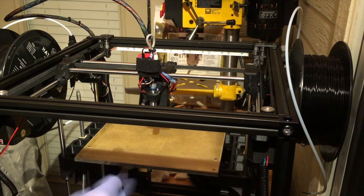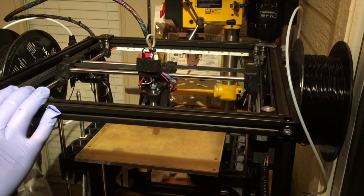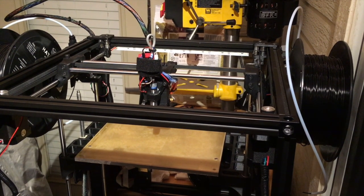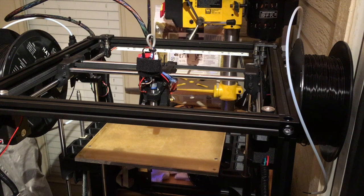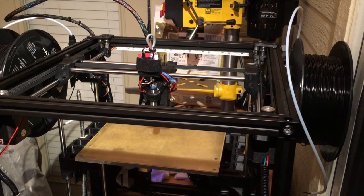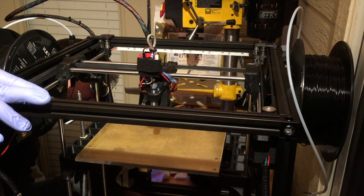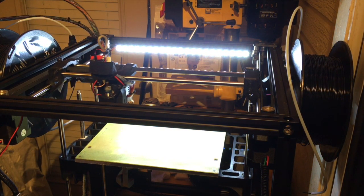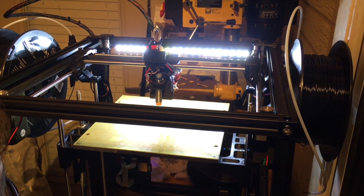Cut off, clean the bed up a little bit. All right, let me flip the printer around. No, I don't need to. All right. Sensor is triggering. Going for broke here. Good. Good. Down you go. Moment of truth.